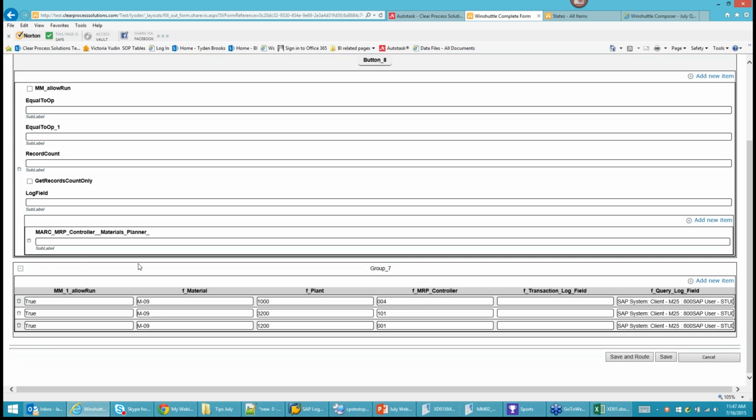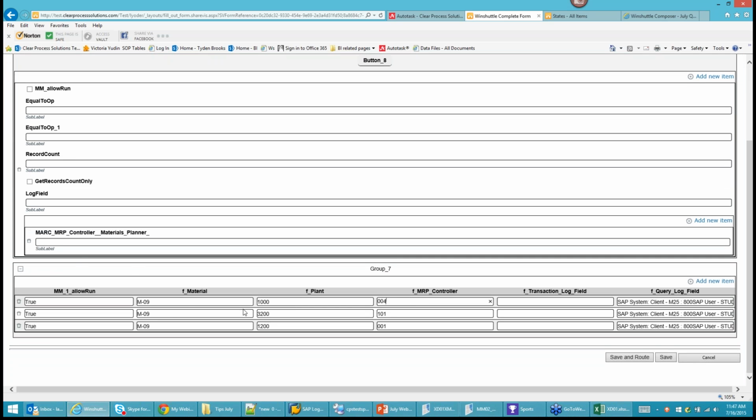All right. So you can see what it did is that it put the results directly in the row. The screen jumped up there so we couldn't see it, and maybe I can push that up there. But what it did is it executed the query 3 times because it was set to true. It executed the web service once using this material and plant, and then it brought back the results. And then it executed the query again against this material and plant and brought back the results, and so on. Now I would be able to use this to implement my MRP controller update.